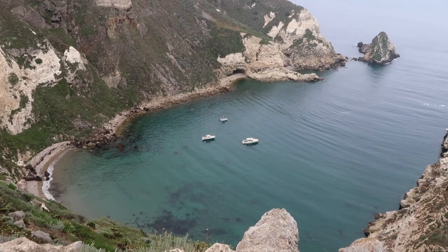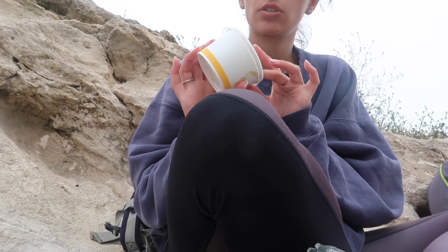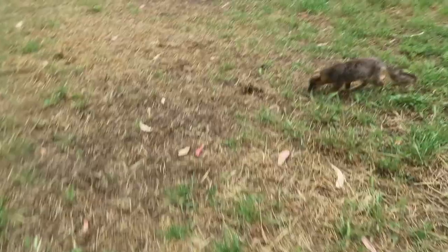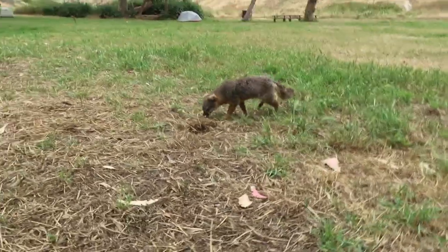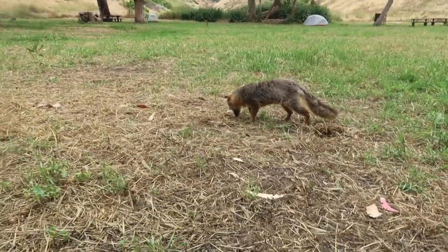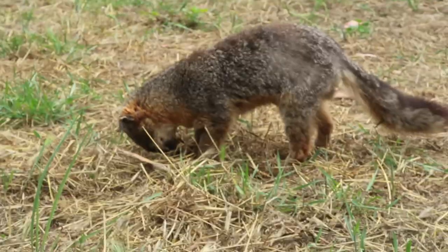We made it to the end of our hike. It's so pretty. What's for lunch? Tofu, couscous with chickpea and edamame. These are the little foxes. And they're not afraid of us because they evolved with us. But I just want to cuddle this little baby so bad. It's so small. And he keeps digging up little bugs and eating them. And he's paying me no attention. But I literally just want to like grab him and kiss him. He's digging one up right now.